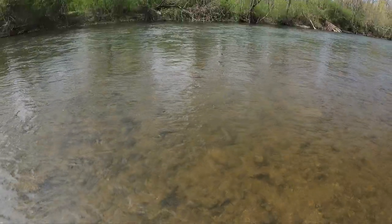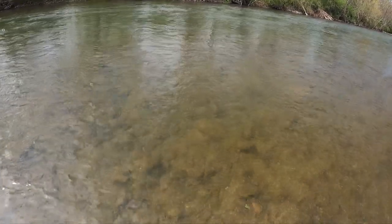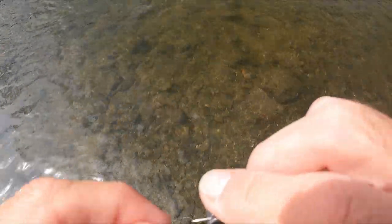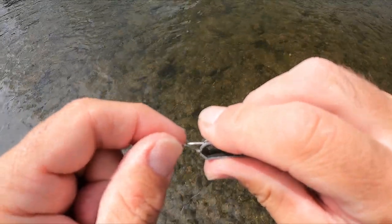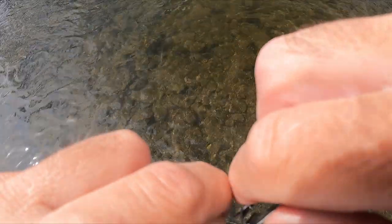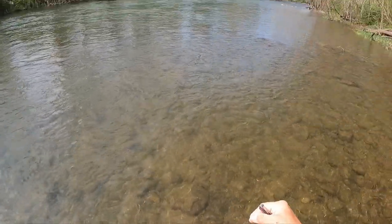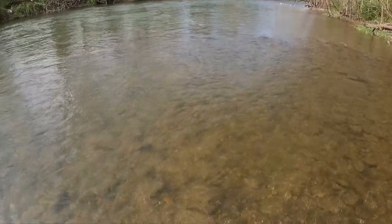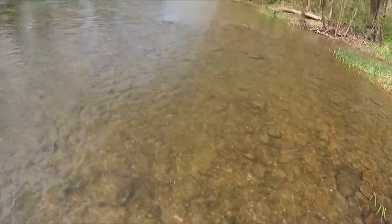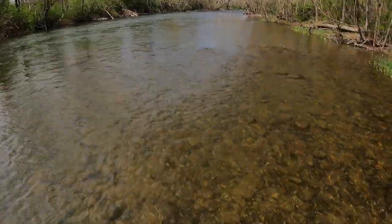Okay, surgeon's knot, double surgeon's knot. That is it. Snip off the tags. Boom, boom. And we are ready to put on a dry fly. We're going to put on a Grannom caddis. Another one just rose. So, let's hope.